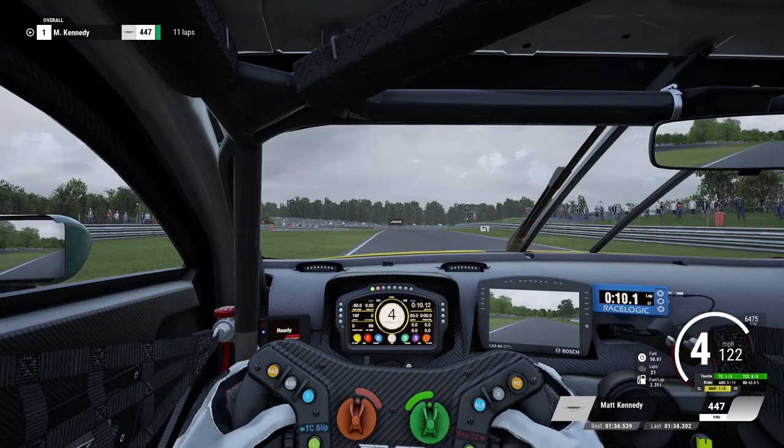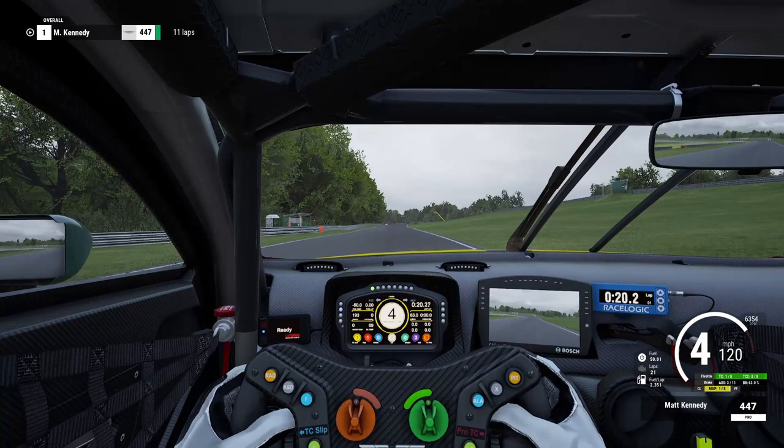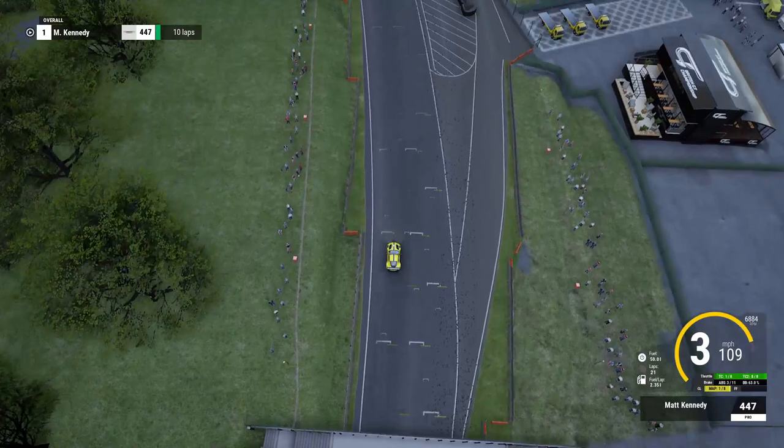Into the right-hand bend, braking before the sign. Use your adjustment on the throttle and brake to see how you're getting on around that corner. You can hug it tight but don't go too wide, because you will slip off the track — that's really important. Let's have a look at it from above, because especially that second corner it really gives you the feel of how to go around it.